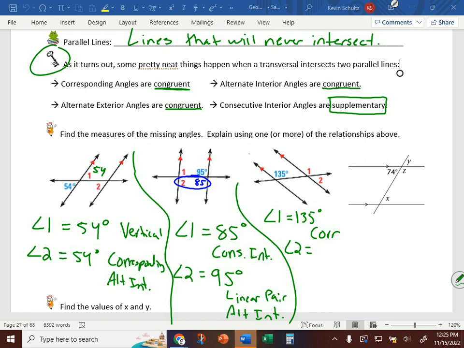How about angle 2? Ooh, this is great. Noah: I got 45 degrees because angle 1 and angle 2 make a linear pair. Yes, angle 2 is 45 degrees because of the LPP, the linear pair postulate. LPP stands for linear pair postulate. That means that two adjacent angles that make a line are supplementary and therefore add to be 180.